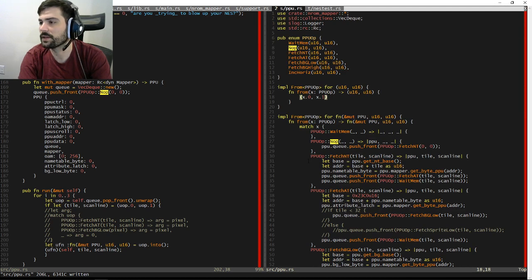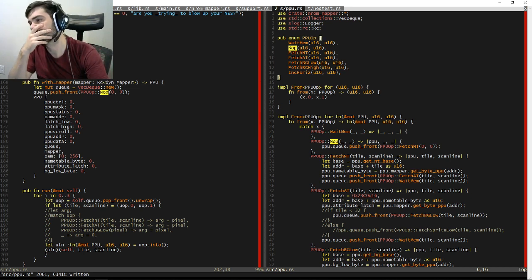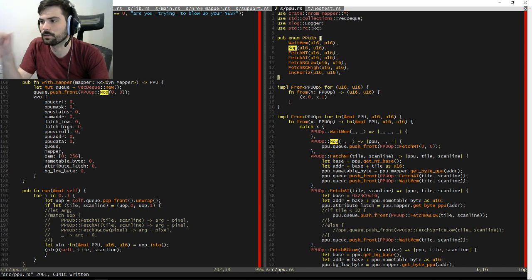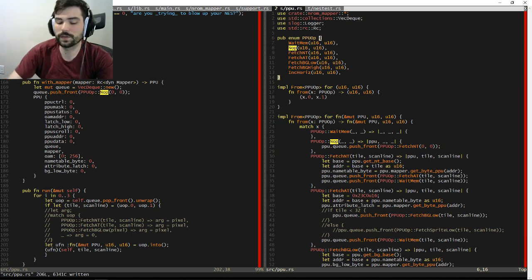I want to do like match, and I promise every variant has these fields. Maybe I should just not make it an enum. But no, that doesn't work either. I could make a structure that has the operation and the 2 arguments, and do from on that, and then match on the operation. That's a pretty good idea, if they're all going to have the same arguments. All right, let's do it that way.